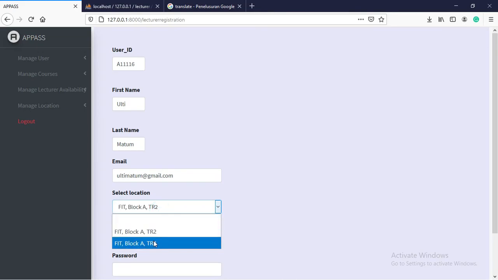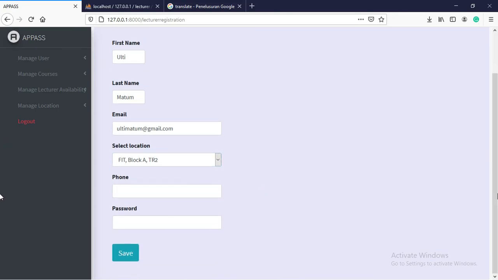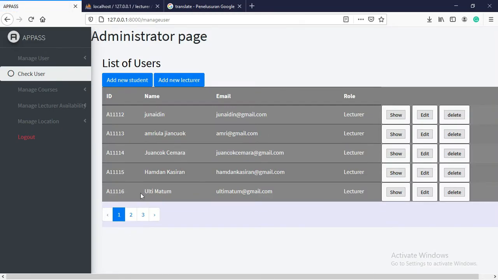The location here is showing the available locations that can be occupied by the selected lecturer. And then the new user will be stored here. This is for manage user, and then we move to manage course.